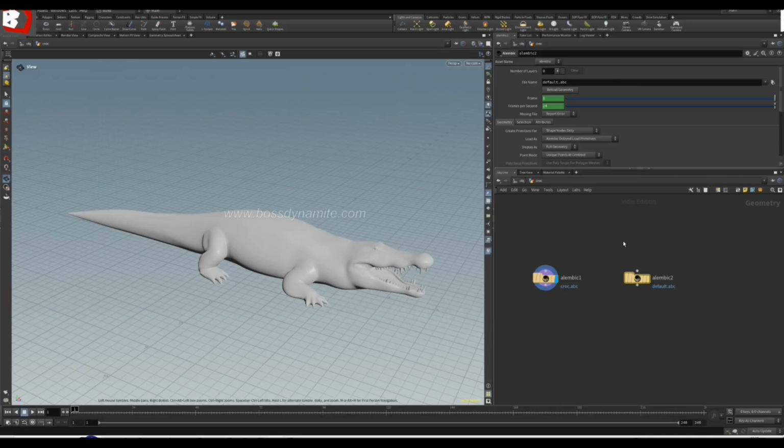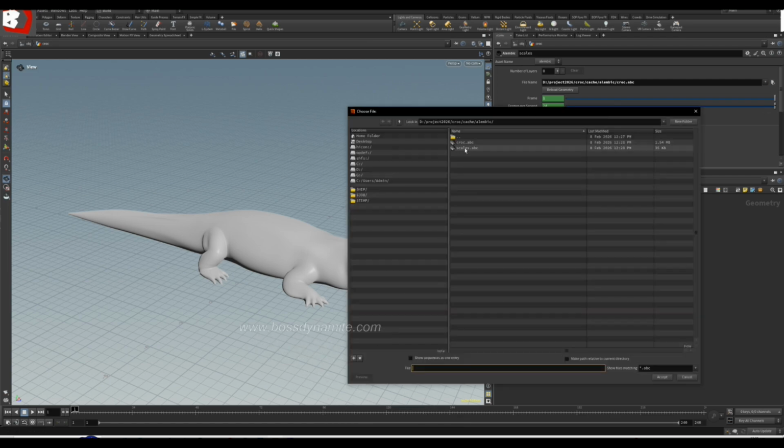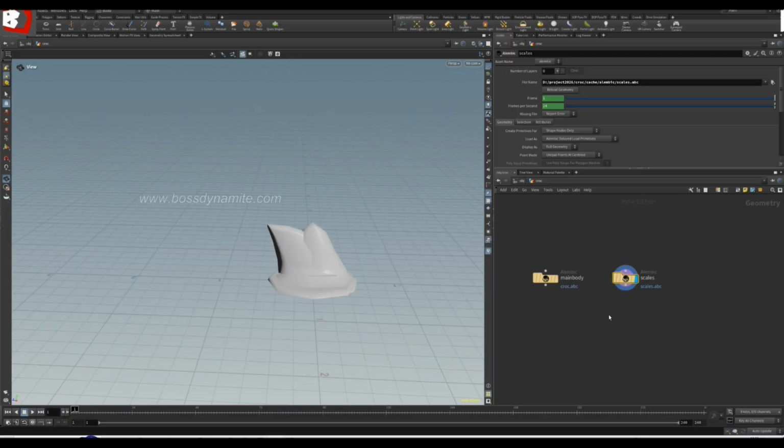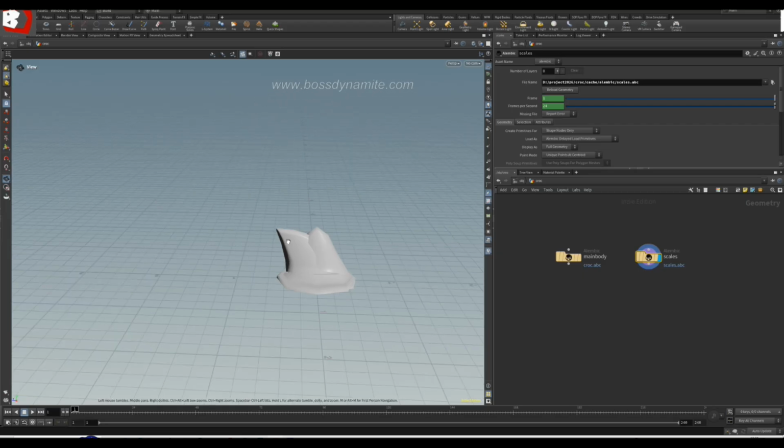Well, let me delete this off. This will be the main body, and this is scales. I'll bring that in. Now, the first thing is setting up the scale, the size of the character, I mean.